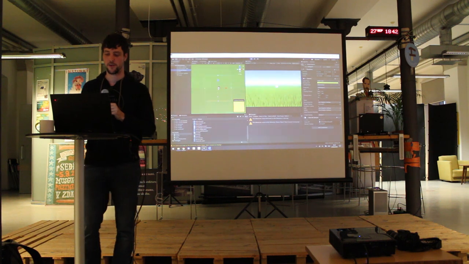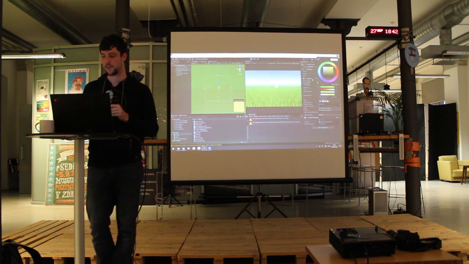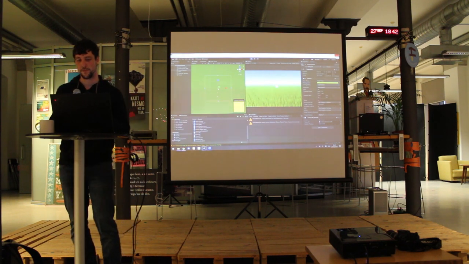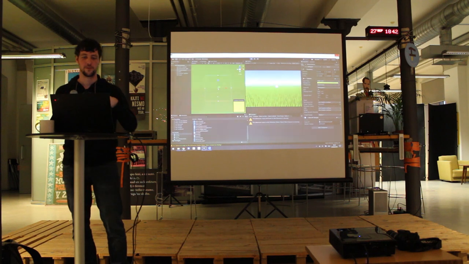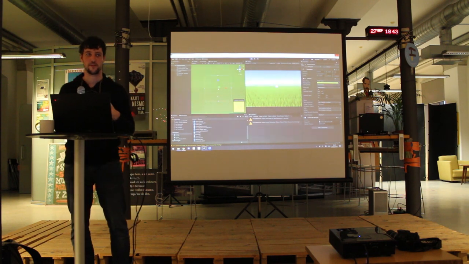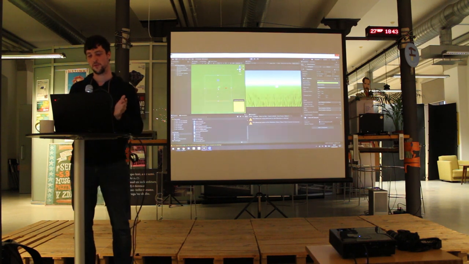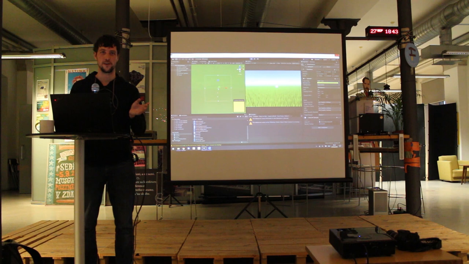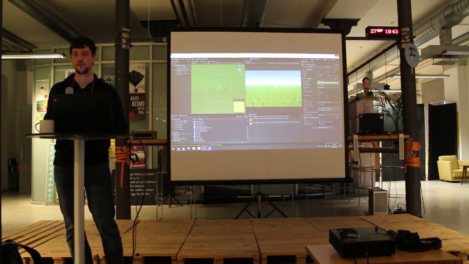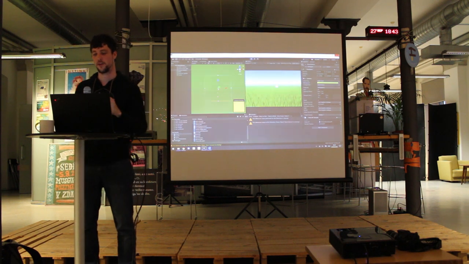One more detail. As you can see, the grass camera has a clear color set to this kind of yellowish color. This is because when we sample the texture later on, this will actually give us a color of zero. Because in textures, you might know that we can store negative values. We can in a render texture, I guess. I think we can store negative values to render texture. It's possible, but I did it like that.